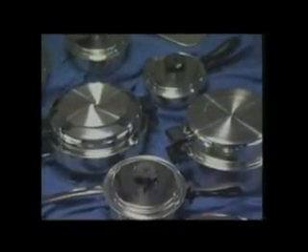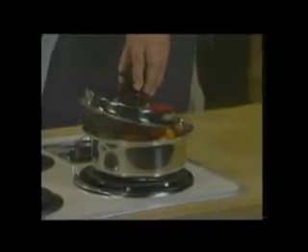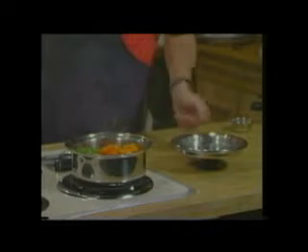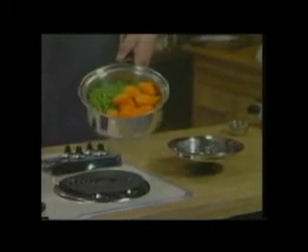The unique design of the lids forms a water seal, therefore creating a vacuum environment for your foods to cook in. Cooking in a vacuum requires less time. Overall, you will find your cooking times will decrease by one-half to two-thirds of the normal cooking times. Tight-fitting covers and the water seal permit cooking with less water and without fats, oils, or salts. This cooking method enhances the flavor, nutrition, and appearance of your food.